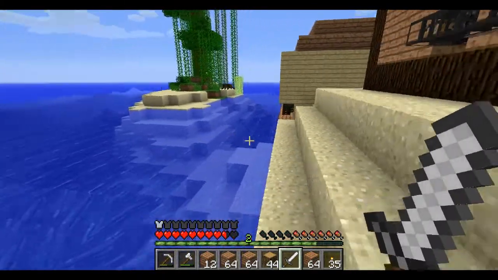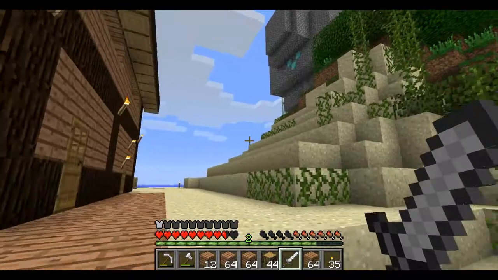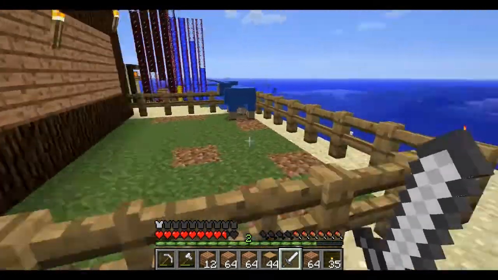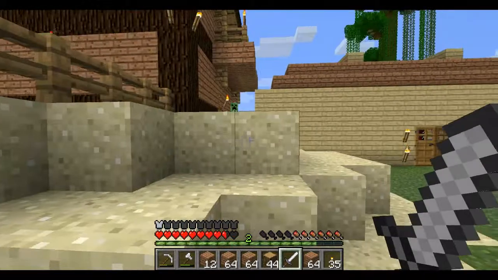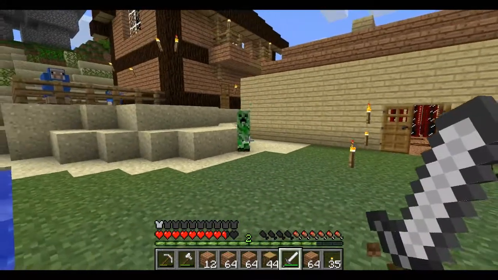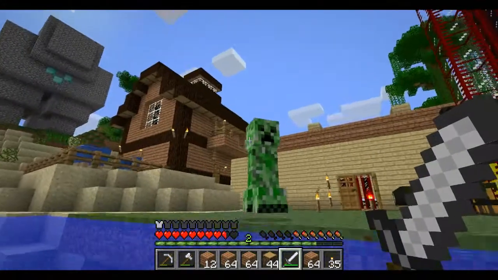Where did he go? He's like Ninja Creeper. He was right behind my house and now he's gone. Is he in my house? I don't know. I bet he's sleeping on my bed right now. Where is he? Oh my god, oh, there he is! He disappeared! Come here, buddy! Ugh! Oh my gosh! No!